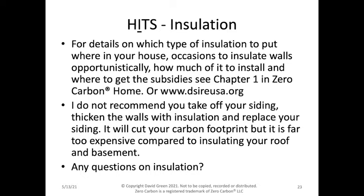Okay. The first question is: did you do a blower test to measure how airtight your building envelope is? And if so, what was your ACH50 value? So the answer is no, we did not do a blower door test. I intend to do one once COVID is over, but I didn't want contractors visiting during the time when we had the COVID risk. So I don't know the answer to your question.